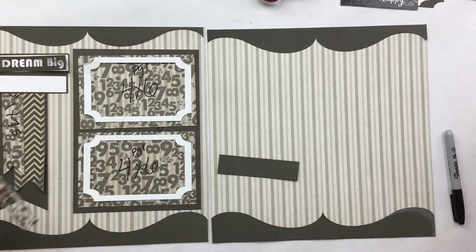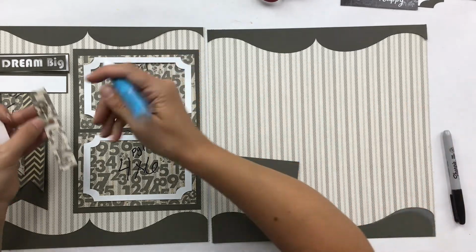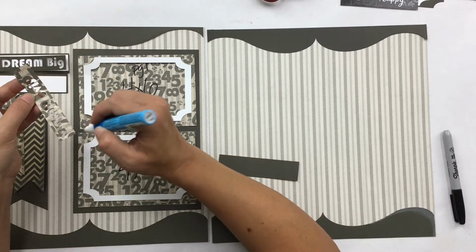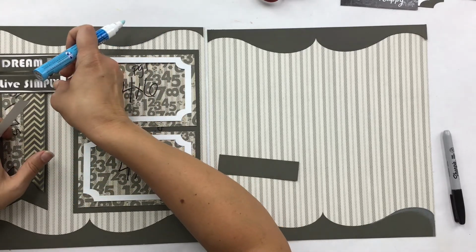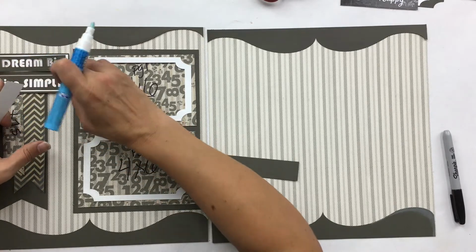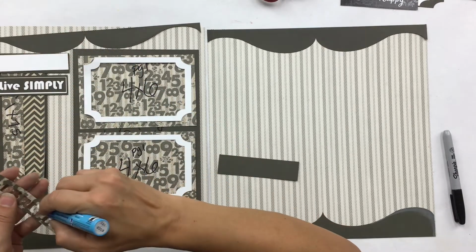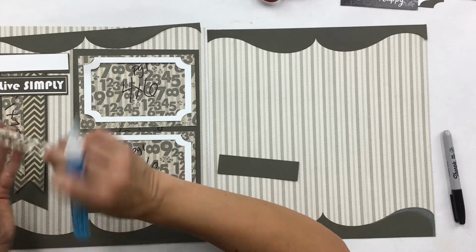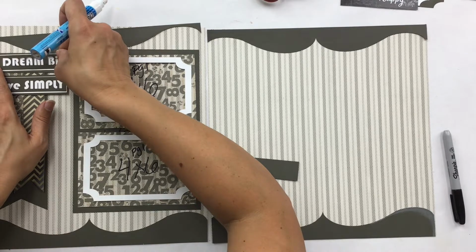And with these, you're going to want to just use a glue pen. It's much easier to get little pieces of this to glue down. You know what, I'll actually glue these all down. And it doesn't have to be every little piece glued down there, but just get some adhesive kind of around the letters so that it stays on there well.